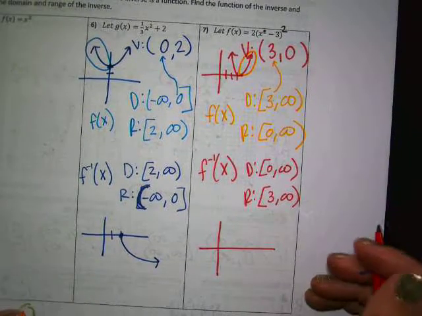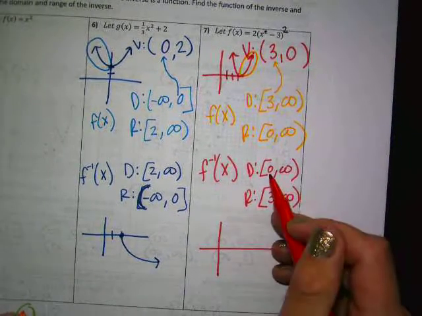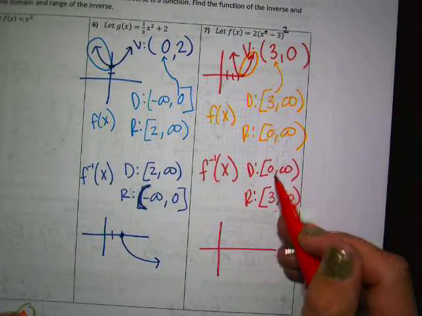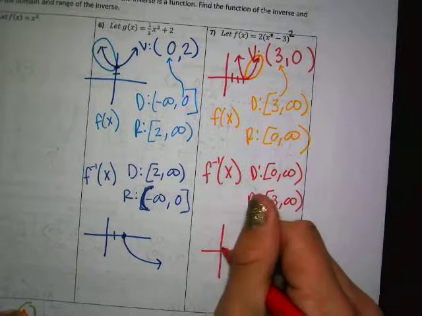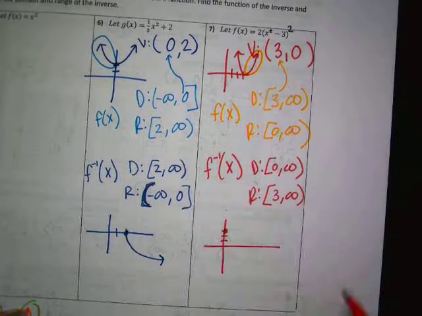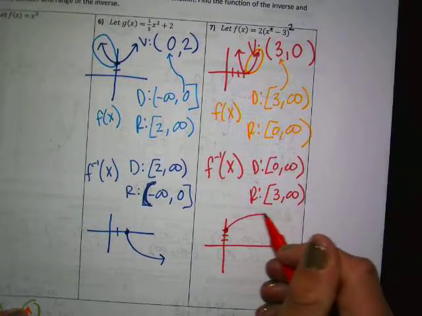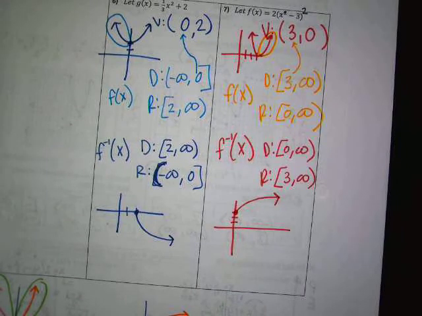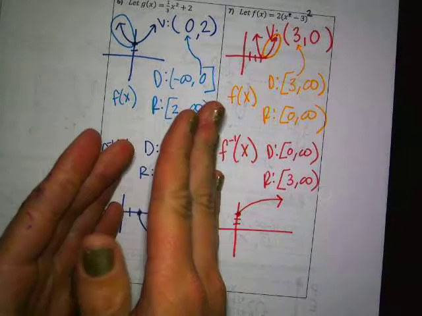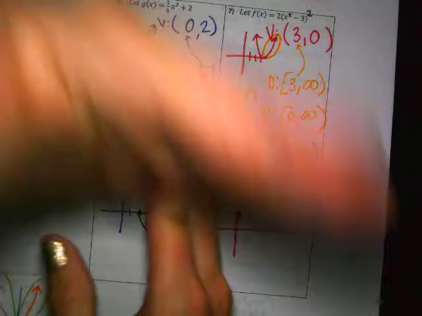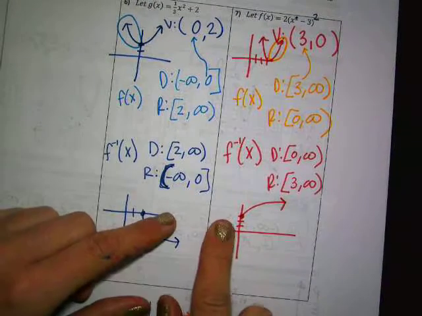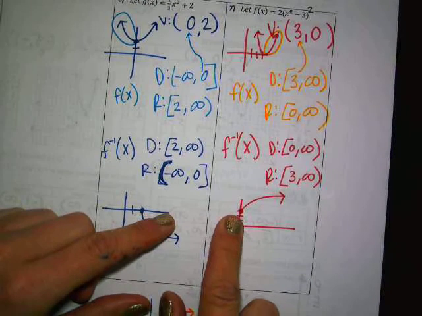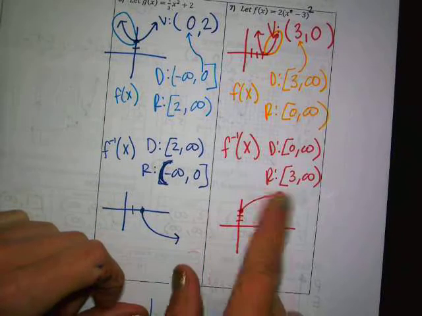And so if I were to graph this, your domain is going from 0 to infinity. Your range is going from 3 to infinity. And you have the top half of the U because it's the positive version. So domain, you're going left all the way to 0. Range, you're going down all the way to 3. So that's why we're starting here at that point. And then we're going that way. So 3.